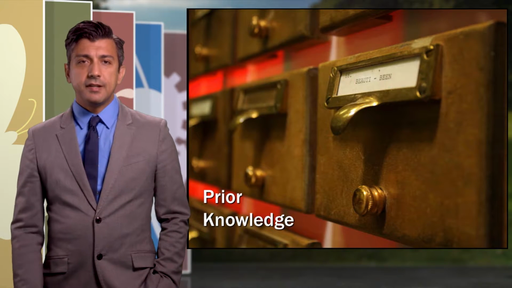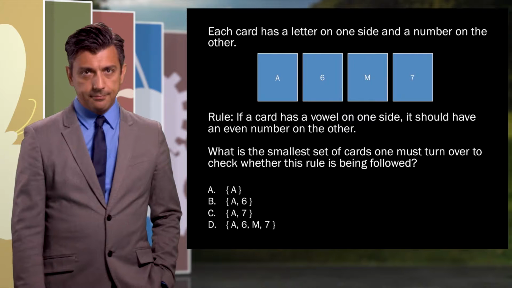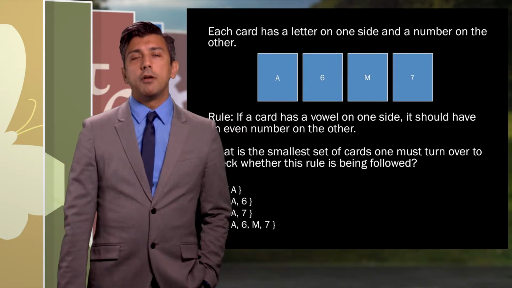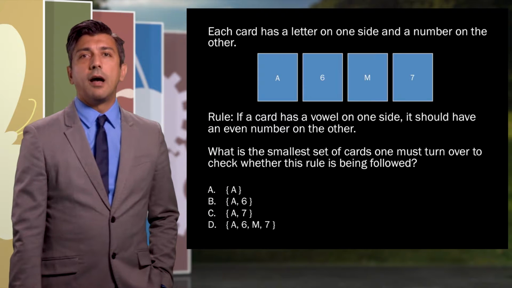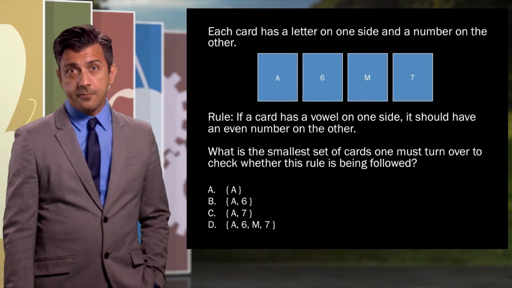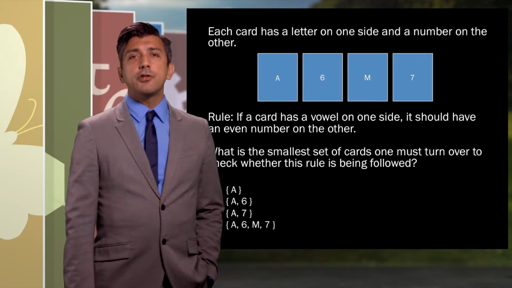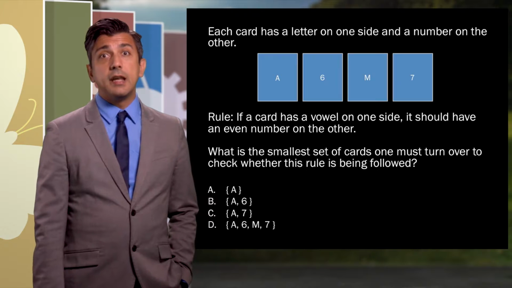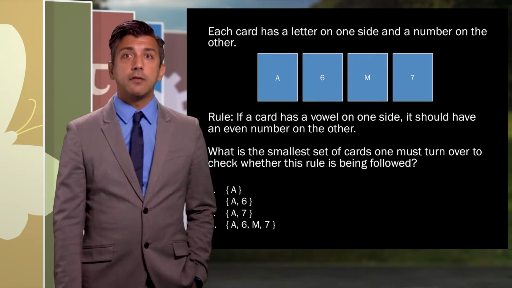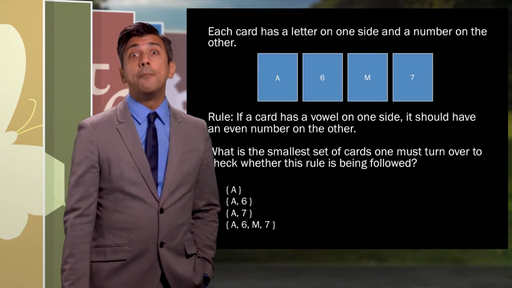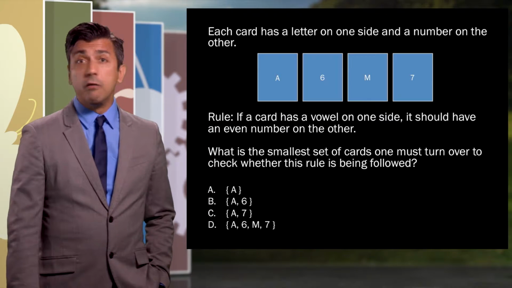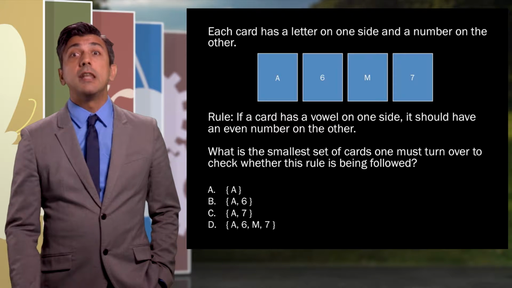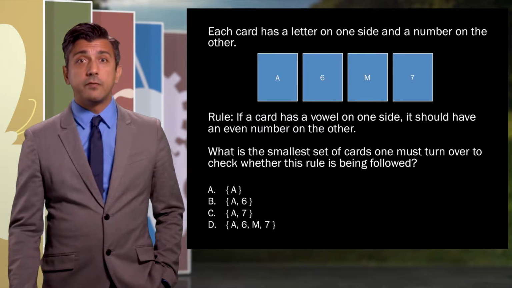Unfortunately, there's a step that needs to happen first. And we'll see that with this example. This is actually one of the most replicated experiments in psychology. So each card has two sides with letters and numbers on both sides, and we only get to see one side. But we know that if we see a letter on one side, then there should be a number on the other side, and vice versa.